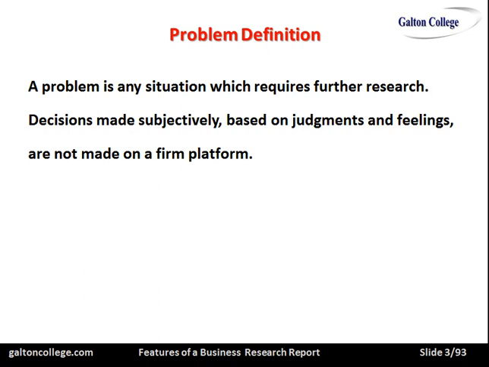Decisions made subjectively, based on judgments and feelings, are not made on a firm platform. In other words, decisions which are just devised by the manager, let's say, in a business, and not based on any research, these are subjective. The manager may be very good at making these decisions, in which case we would say the manager is very entrepreneurial, or the manager may be forced into a situation of making those decisions.